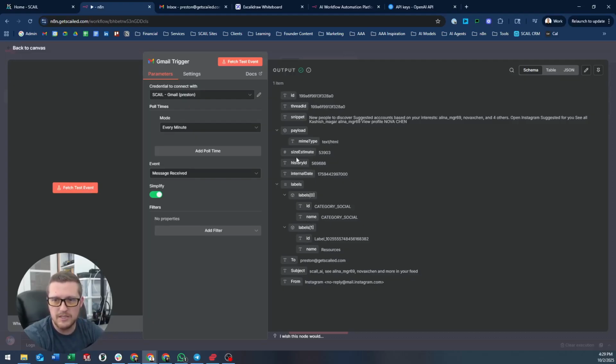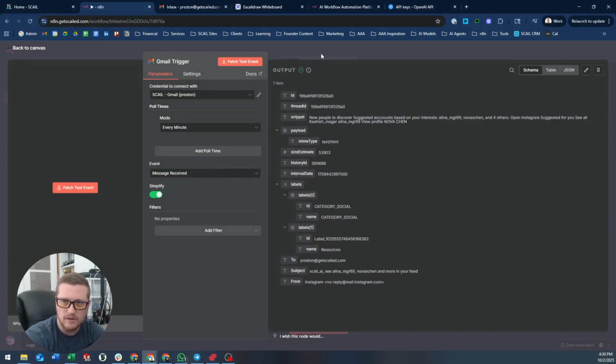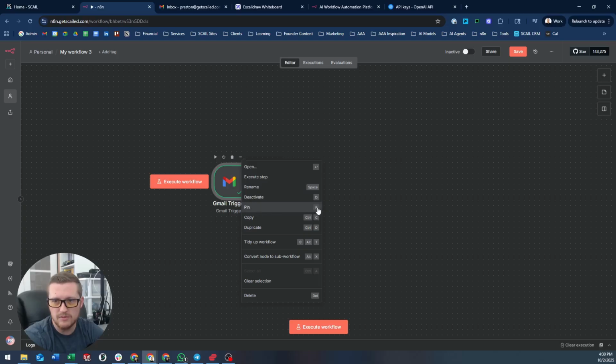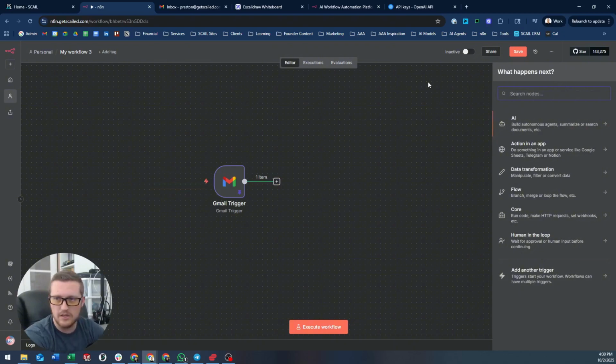And this is important because these things right here, this is the money. This is what's going to flow through your automation. Okay. So the next thing that I want to do, here's another important thing. To use this as my test data to make sure that it runs the way I want to, I'm going to simply pin this information. I can pin it here. I can also come here and say pin, or it gives me the keyboard shortcut. I just like clicking the node, say pin. Turns purple, and now it's stuck in that node. So if I ever want to take whatever is in that node and pass it on to subsequent nodes, it's very, very easy.